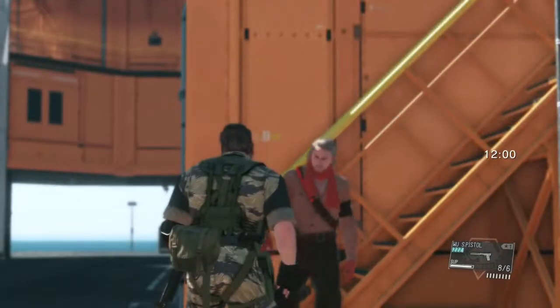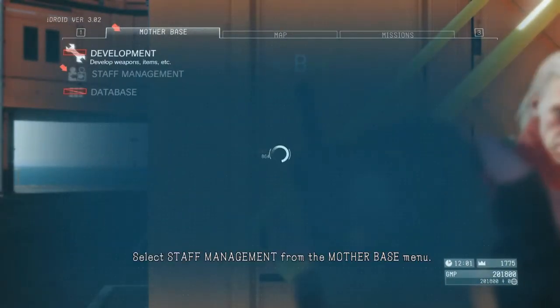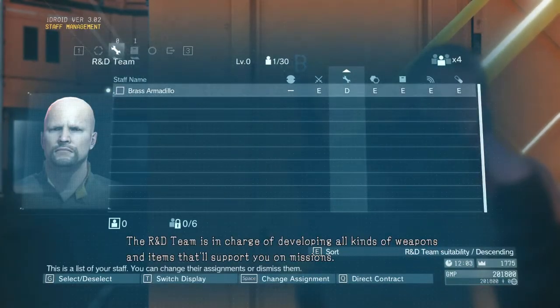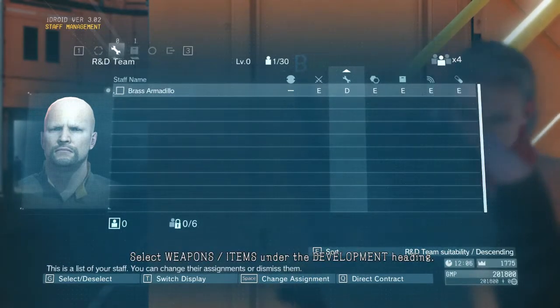See for yourself. Open your iDroid. Select staff management from the Mother Base. So that staff member was placed on the R&D team. The R&D team is in charge of developing all kinds of weapons and items that'll support you on missions. Take a look at the development list. Select weapons items under the development heading.